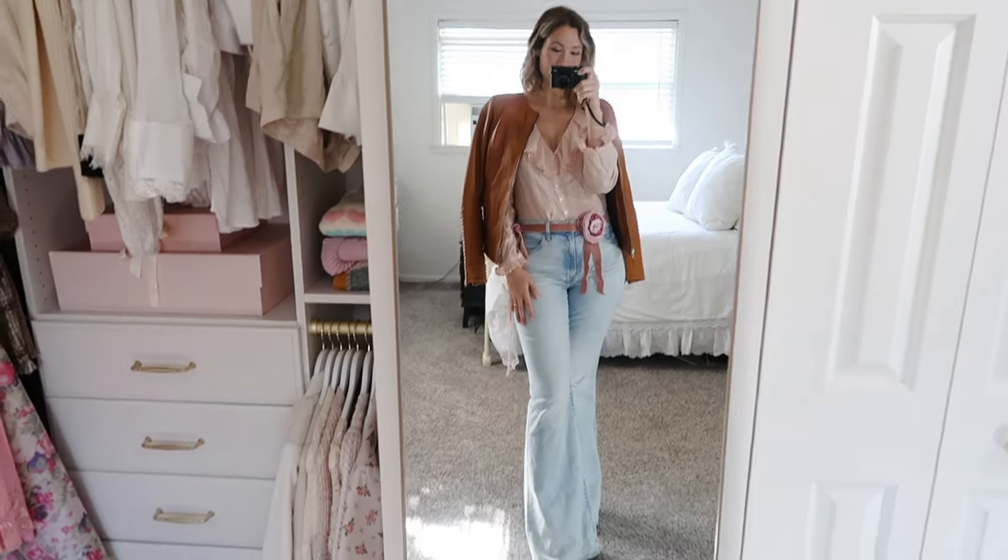I definitely see myself wearing this more as a see-family or rainy day outfit, because I think it brings a little more color. On rainy or gloomy fall days I don't like to go too neutral — I like to wear color because it brightens up the day. It's still sticking to my favorite color, pink. The dress look is still my favorite but I really love this one too.